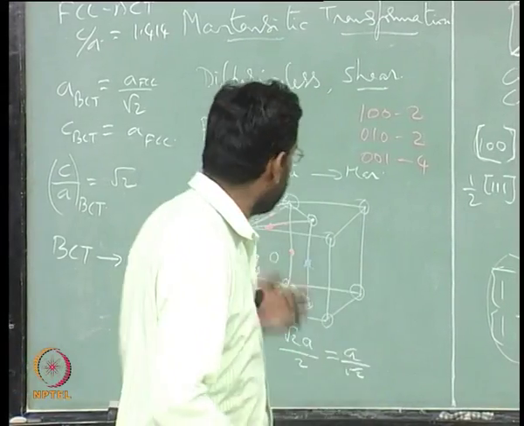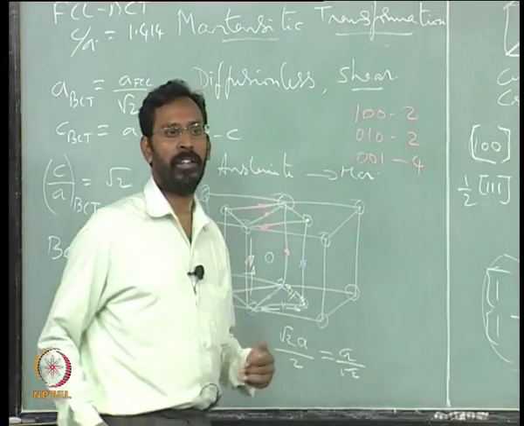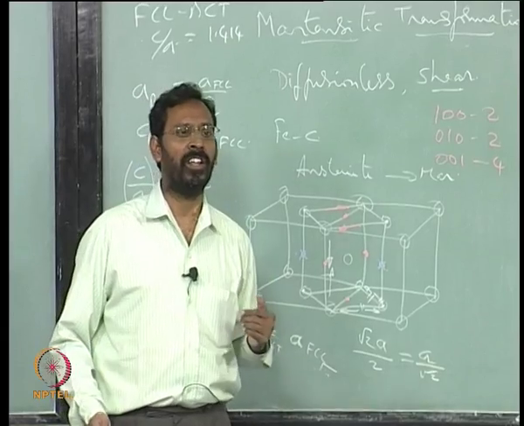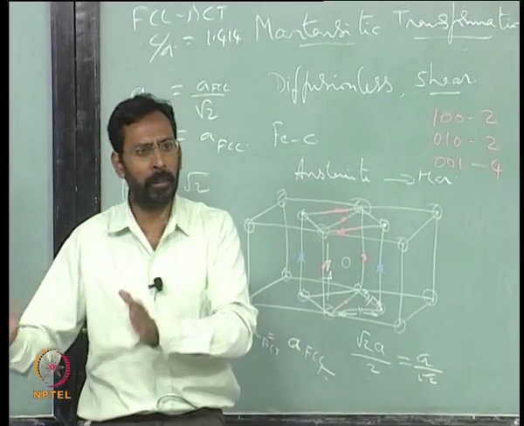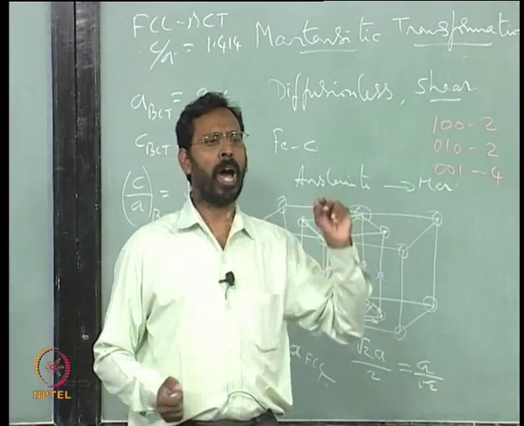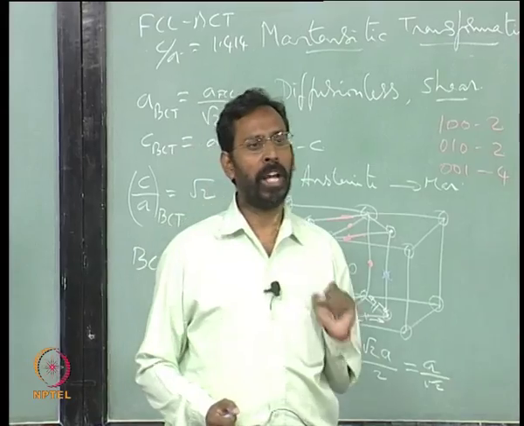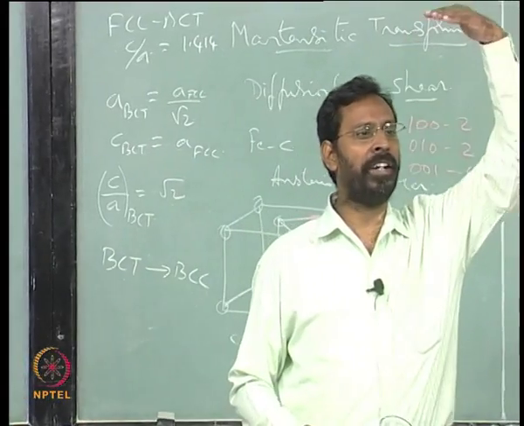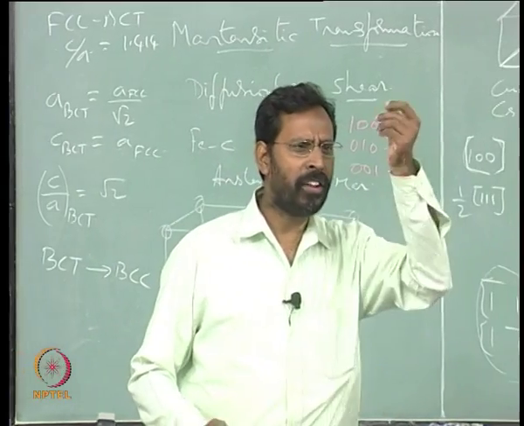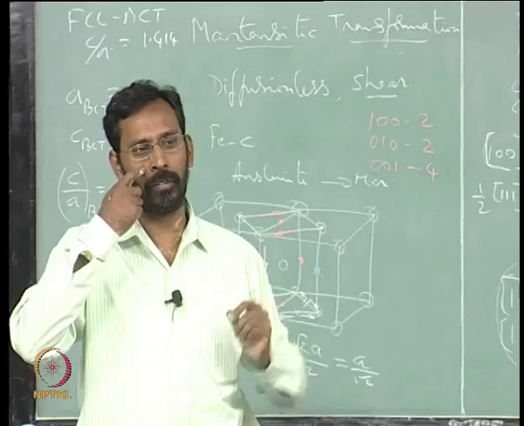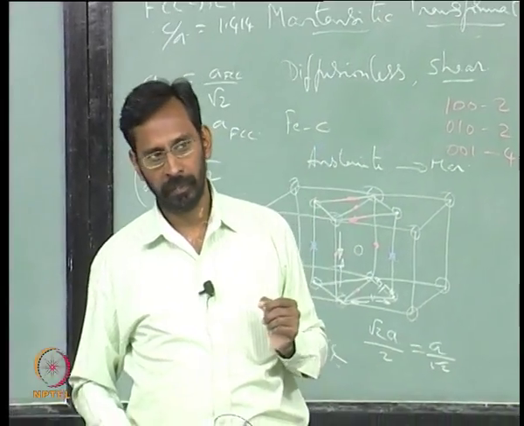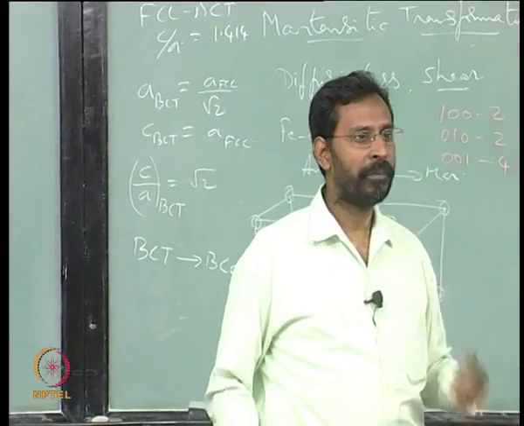What exactly causes it? Because the atoms are not able to move, the atoms are not able to diffuse, and FCC is not stable at the temperature. So, it wants to finally come to an equilibrium structure, which is a BCC structure. It can come in normal pure iron. When you take a pure iron at high temperature above 910, it is FCC, below 910 it is BCC. How does this FCC to BCC transformation take place when I am cooling from above 910 to below 910? How does the transformation occur?